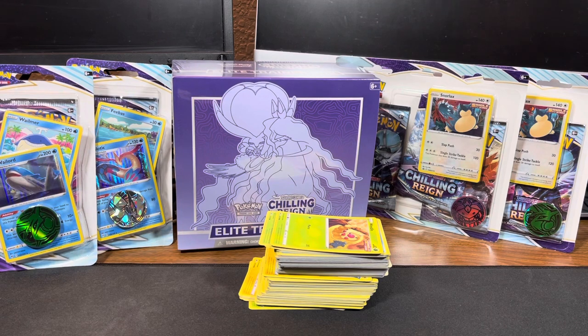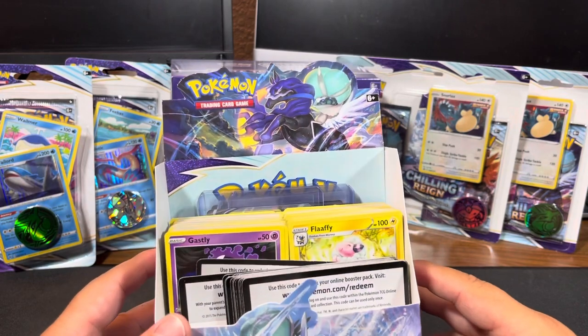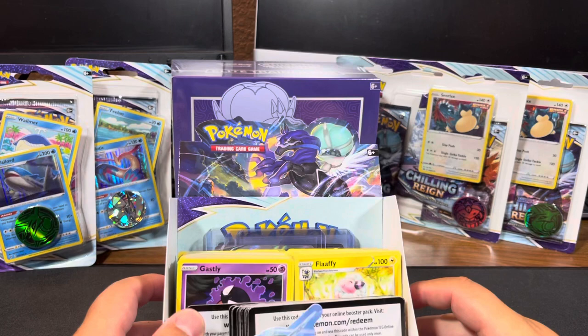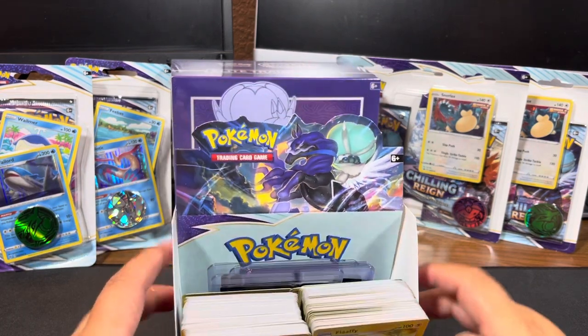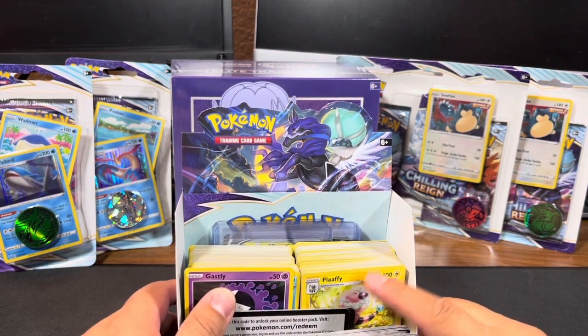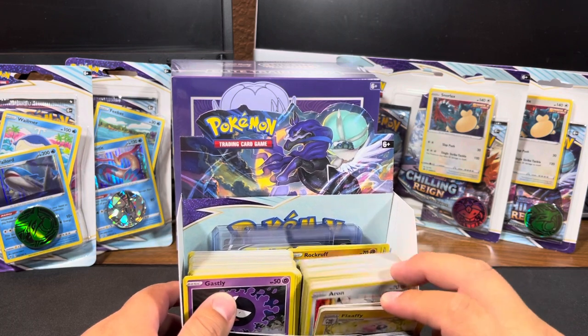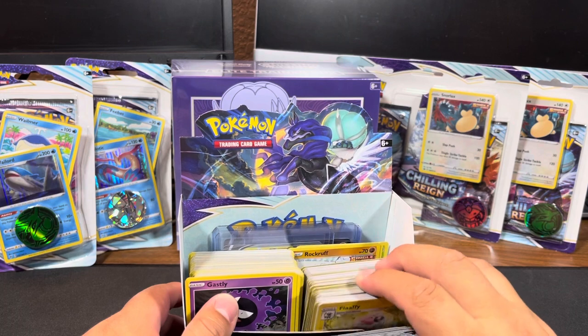And I do still have to sort through this booster box that I opened up. So the booster box here, I don't think I even sorted out the rares in here, so it's all in here still. I just kind of kept it together because I do want to go through these cards and see how many flappies did I get? I saw a lot of Aerons, eight Aerons or a lot. Sfield, not really.